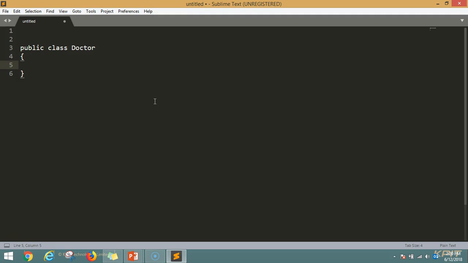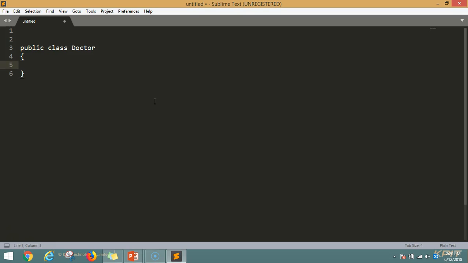For example, I'm going to put the doctor name, the specialty, the date of birth, and the fees. I'm not going to put the weight of the doctor, the height of the doctor, or the hair color of the doctor. So what we are implementing is abstraction, hiding unwanted details and exposing only the essential information.